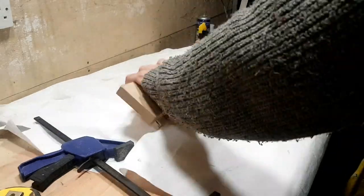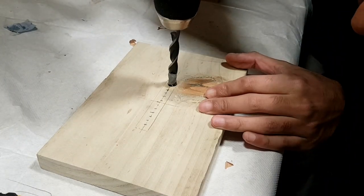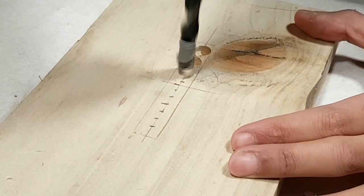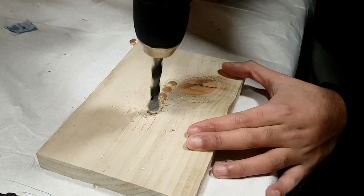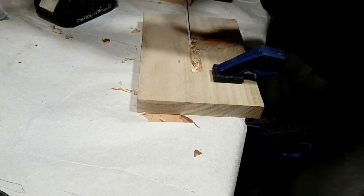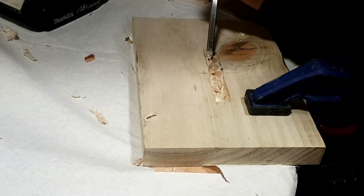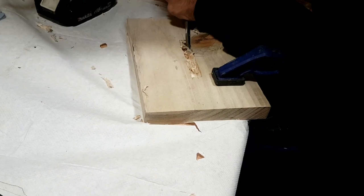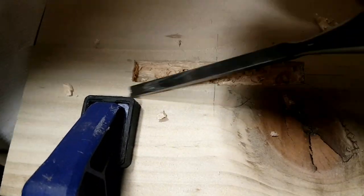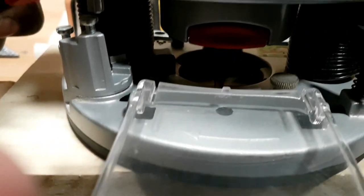With the glue dried, let's take it off. Now it's time to do the inlay on the base. I marked out the small rectangular shape to be cut, decided on the depth, and then inside that marking I'm using just a wood drill bit to make circles and then going over with the chisel. This is the first time I'm actually using a hammer and a chisel on a project. It was a very slow process and takes patience, but when the big bits started to come off and make the inlay, it was very satisfying. I also went over with my router inside the inlay just to clean off any excess bits that had been missed.